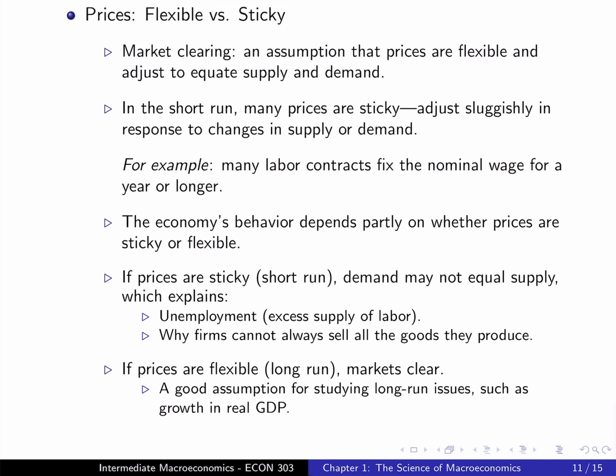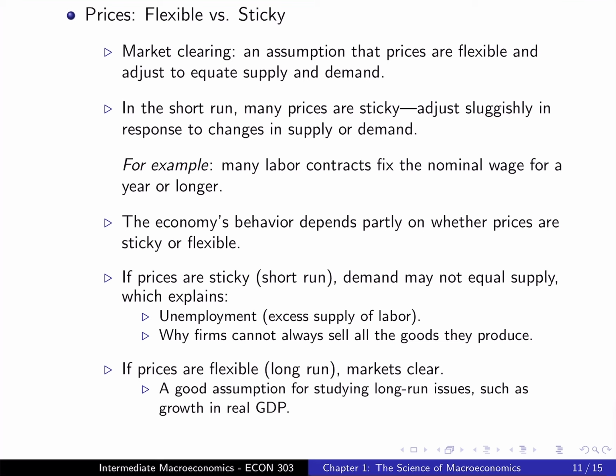We can explore how prices behave in economic models, specifically whether they are flexible or sticky. Market clearing is the assumption that prices are flexible and adjust to equate supply and demand. In the short run, many prices are sticky. They adjust sluggishly in response to changes in supply or demand. For example, many labor contracts fix the nominal wage for a year or longer.